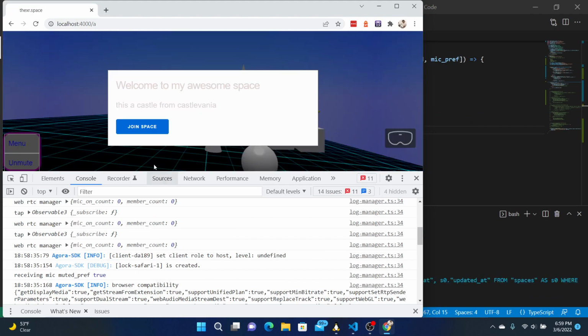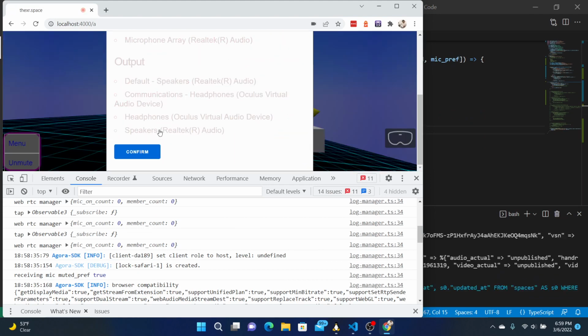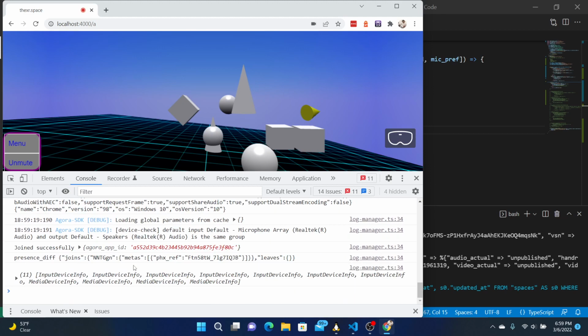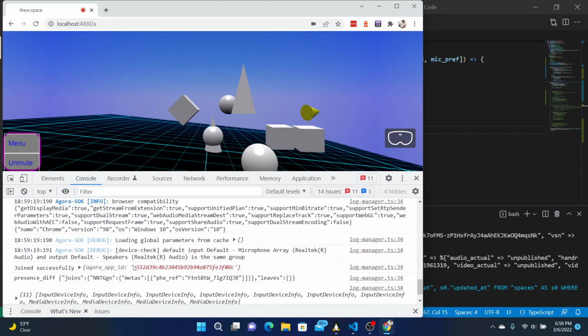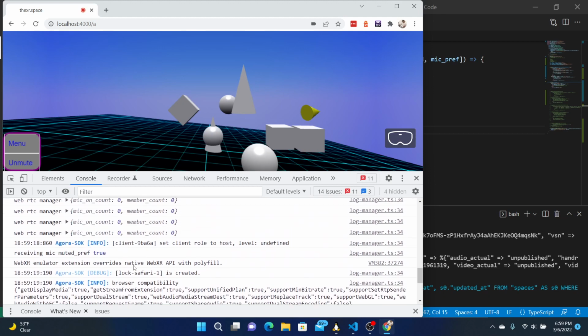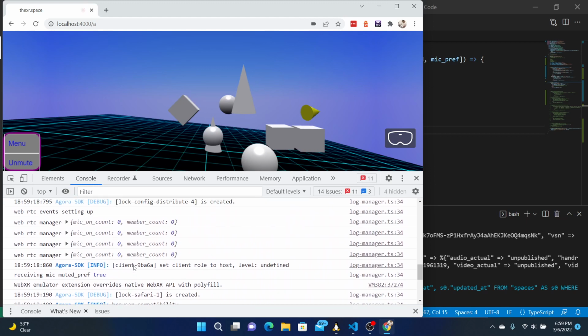Yes, we get no one is joined up front. Finally, WebRTC Manager. It doesn't look right, and we get a whole bunch of messages here. Yeah, you'll get a whole bunch of messages because we don't want double messages to come through.